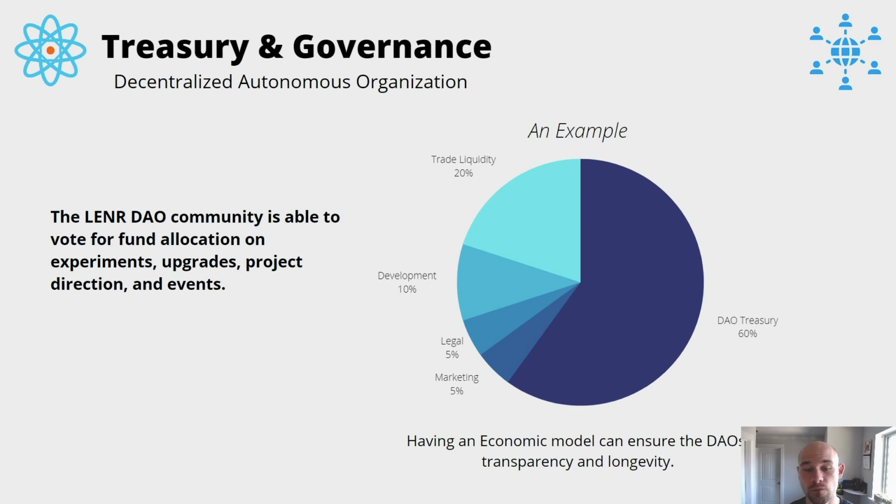Then you have very transparently shown the development, the legal, and the marketing. You can have some other aspects of it if you'd like, event organizations, whatever. I guess that would still fall under marketing, but you're able to put this out there, and then all of that balance sheet data can be attached to a wallet, so everybody can see the funds are in this wallet, and it's a very transparent process, and everybody's able to see where the funds move to after they're voted upon and things of that nature. So it's a really promising tool to have a whole bunch of people work on something together that they all find value in, that maybe goes beyond just monetary or financial value, but maybe into something more like creating abundant energy. So having an economic model can ensure a DAO's transparency and longevity.